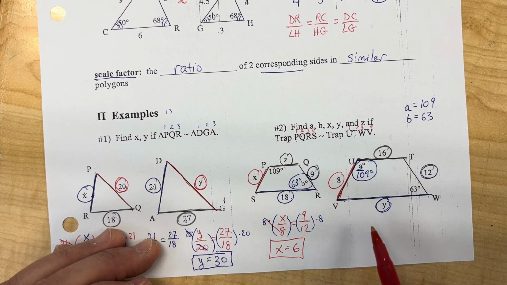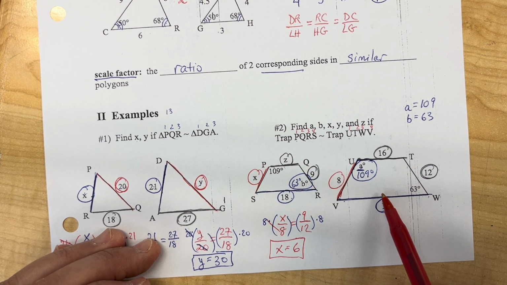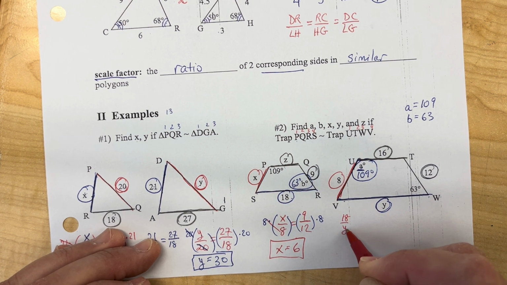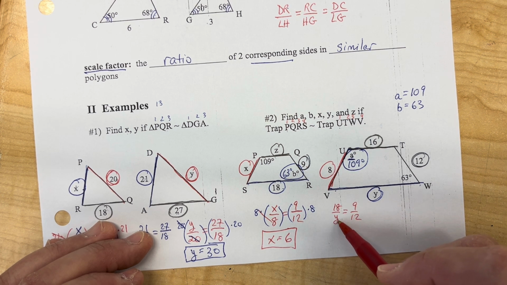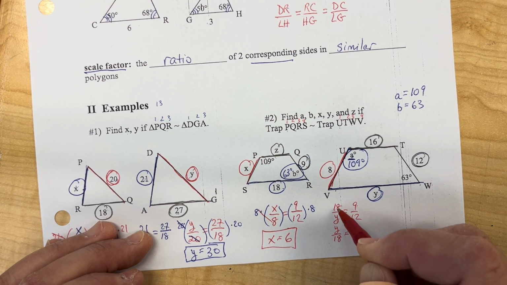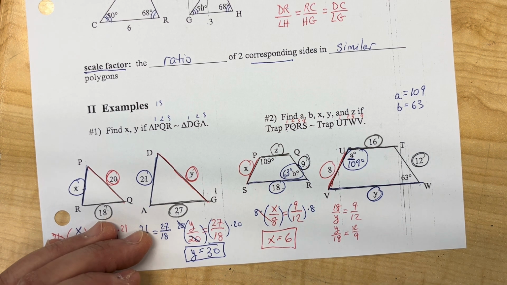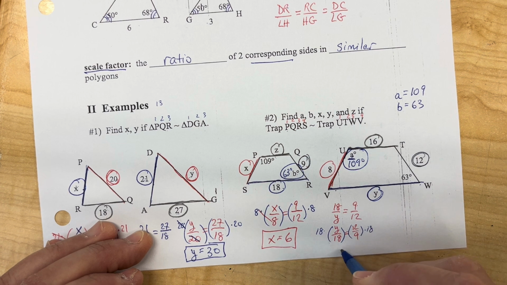All right, to find the Y. Now, if you want to keep going, I'm taking the left figure over the right. We could say 18 over Y, because they go together. And then we could use 9 and 12 again. But the way we've learned to solve proportions is we want the variable on top. So if I set it up this way, I'm not wrong, but what I'm gonna do is take the reciprocal, I'm gonna flip both fractions. Y over 18 equals 12 over 9. Now we can multiply by 18 to undo that. And what we get is Y equals, and that's gonna be 24.